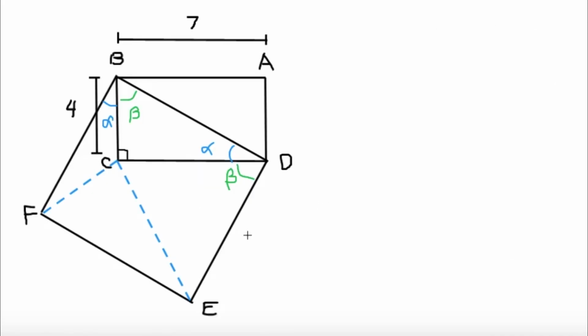Since we have this figure, I can label some angles. Let angle FBC here be alpha. And since we have a square here, we can label the complement of alpha to be beta. We have a rectangle over here, so we have a right angle at all the angles. So BCD here is a right triangle, so we know that this angle would be alpha since alpha and beta are complementary, and as a result, this angle over here would be beta.